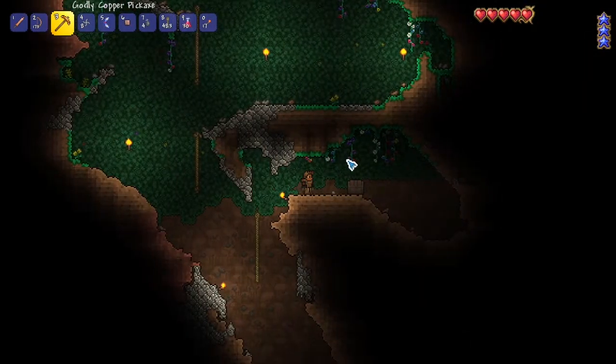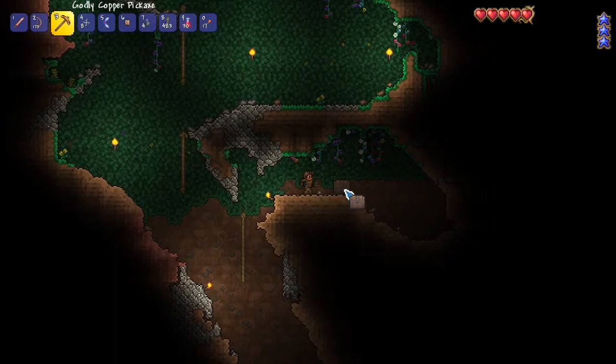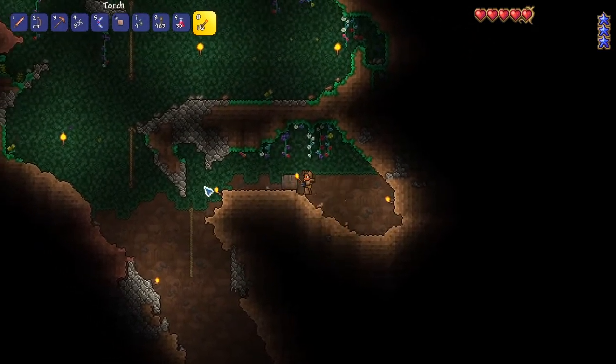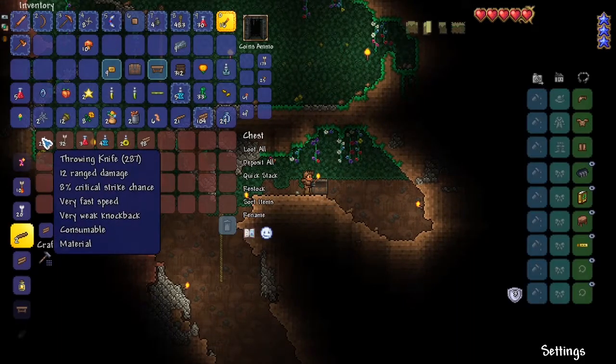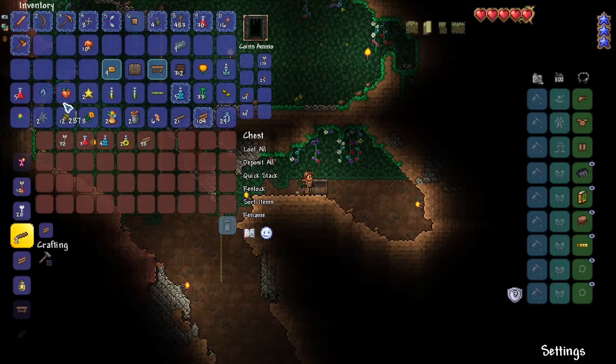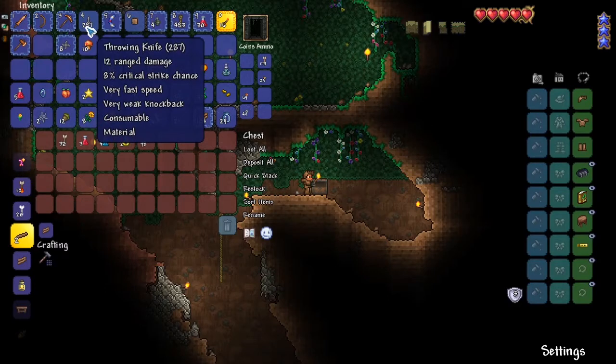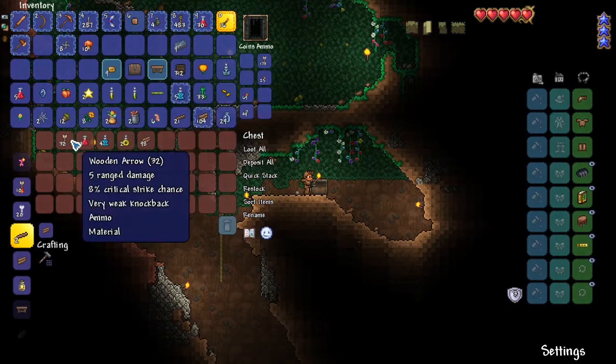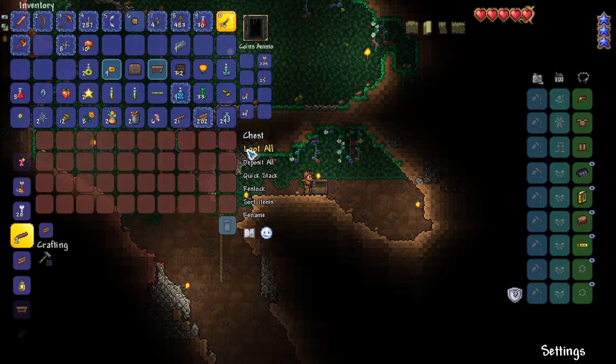Okay, so I just cut for like 2 seconds and just found another chest. It was literally in that one spot that had the topaz that was right here. Let's see what's inside. A ton of throwing knives. Wow. Probably use those instead of the shurikens just because there's more of them. I apologize if I said that wrong.